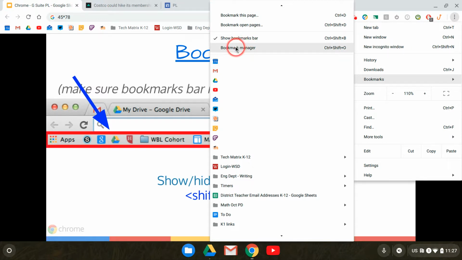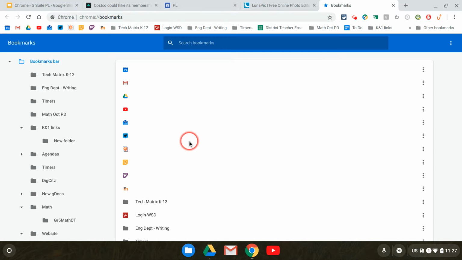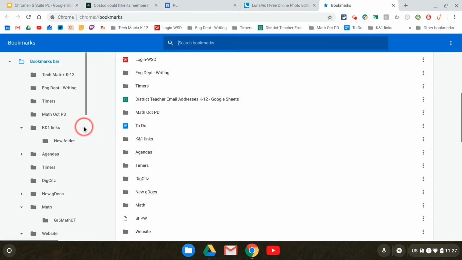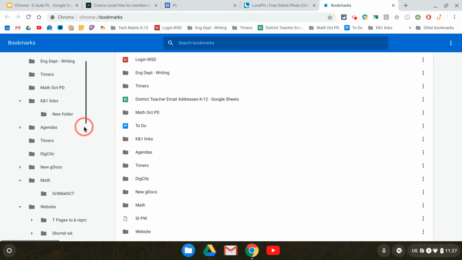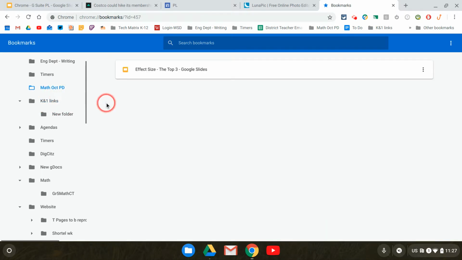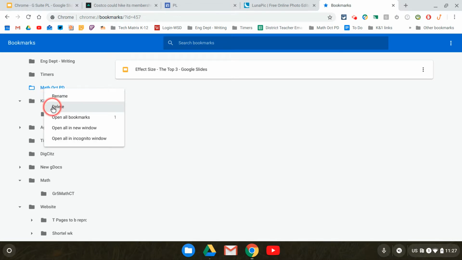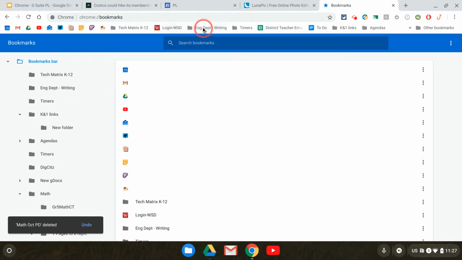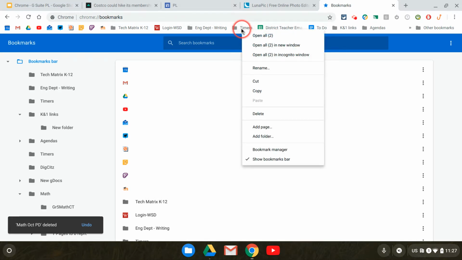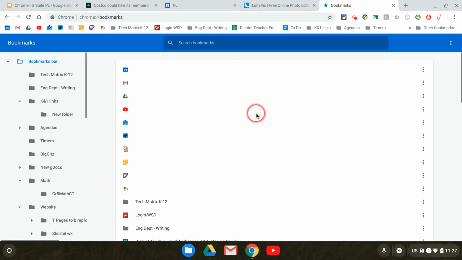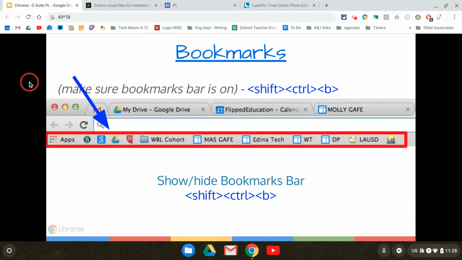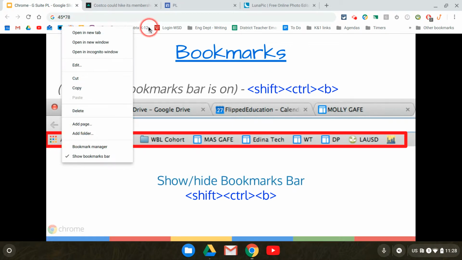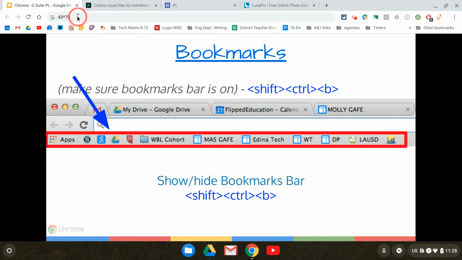You can even go into the Bookmark Manager. This is when you want to do some heavy lifting with your bookmarks, like dragging them around and creating new folders. It's kind of like My Computer, where you have folders, and this is where all your bookmarks are. Then you can drag and drop things in. You can also right-click things and delete them. I could also just right-click up here, say on that timers one, and hit delete to delete those bookmarks. So Bookmark Manager just gives you a little bit more features than if you just go ahead and right-click around.